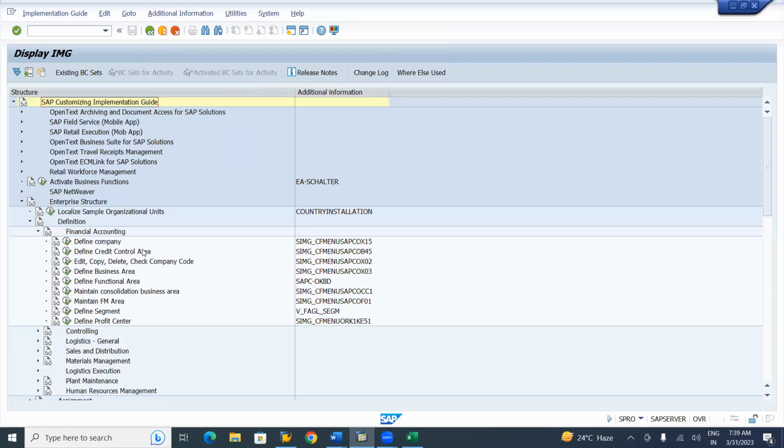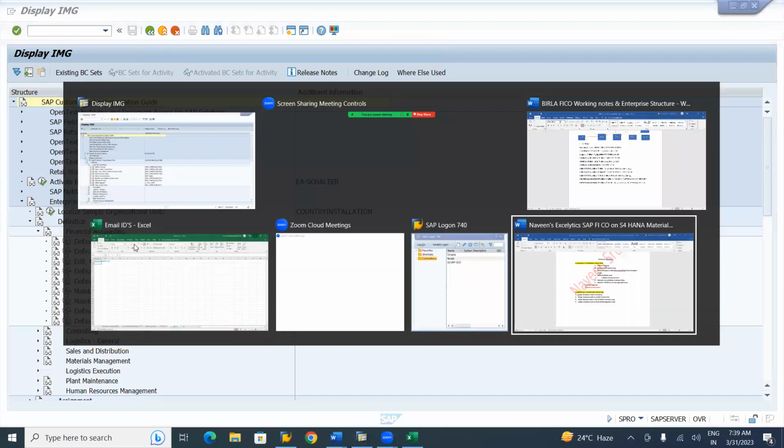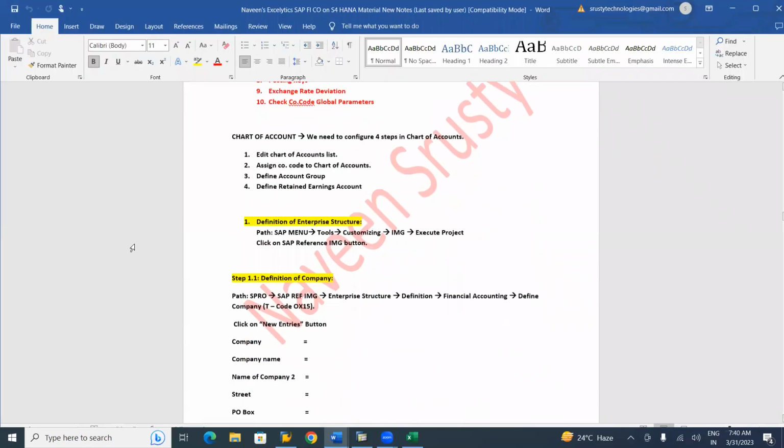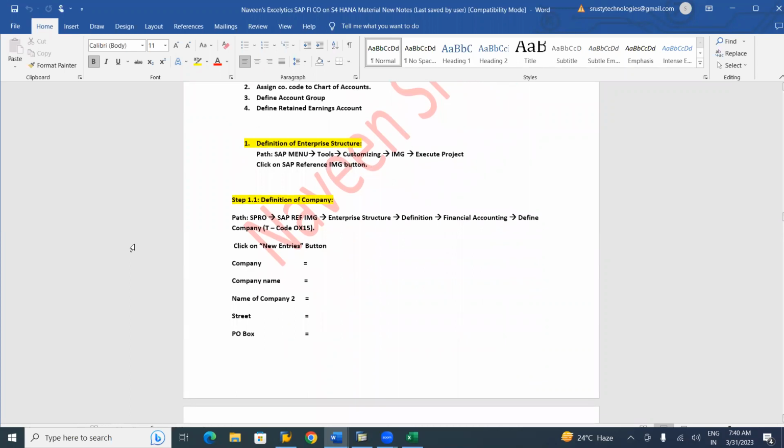Write down the first step. First, we are going to define company.